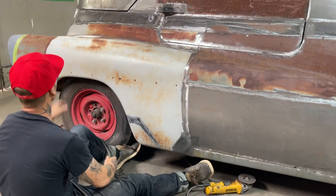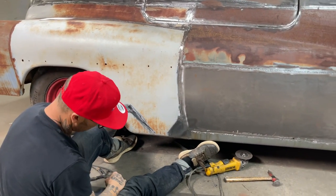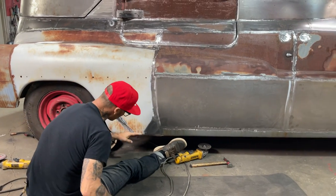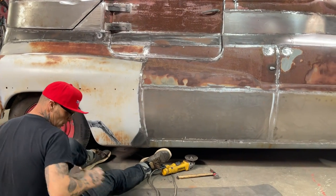I will treat this fender like I did the hood. You know, just go down the backside, zip it off, seam seal it, be done with it. That's what I'm going to do there. I want this piece finished. When I add this piece to it, you'll see what I'm saying here in a minute. I'm going to clean this off.